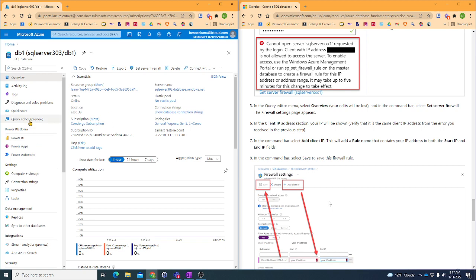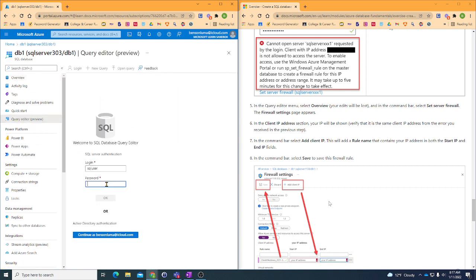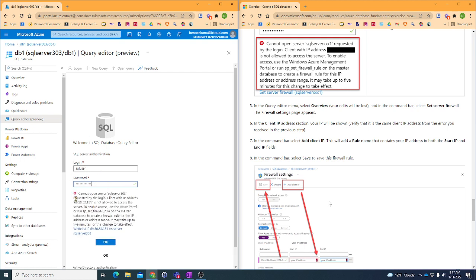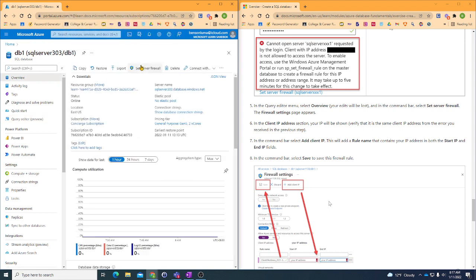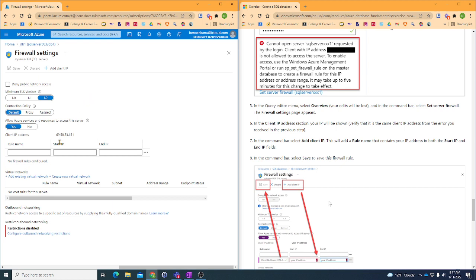Hold on. First, before we do this, we need to make sure we copy and paste this IP address, because we're going to need this for this next step. Now we go back here. Okay. Server firewall. Add client IP.